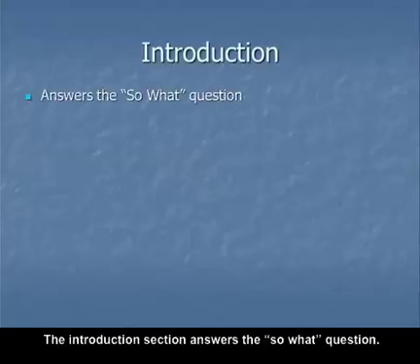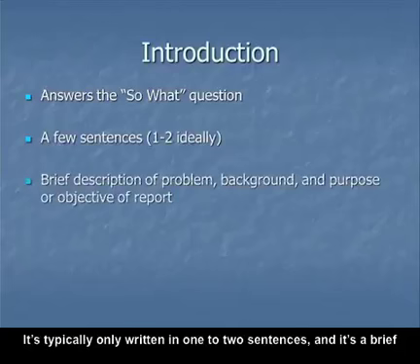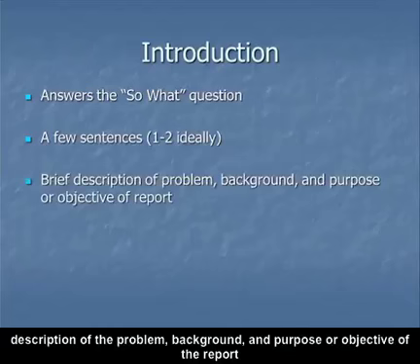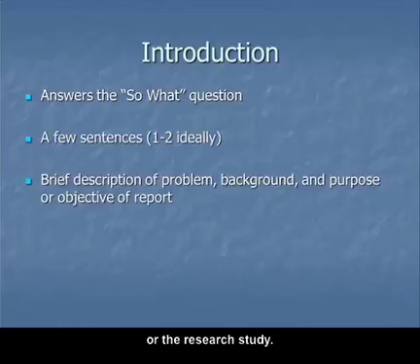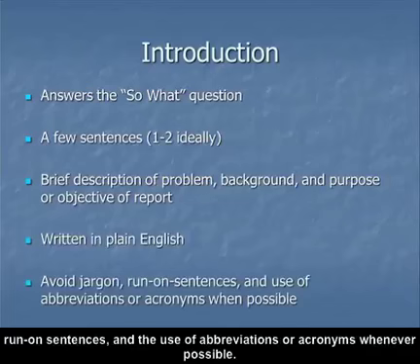The introduction section answers the "so what" question. It's typically only written in one to two sentences, and it's a brief description of the problem, background, and purpose or objective of the report or the research study. It should be written in plain English, and you should really avoid jargon, run-on sentences, and the use of abbreviations or acronyms whenever possible.